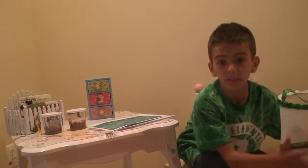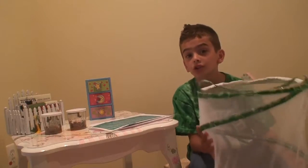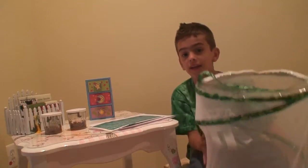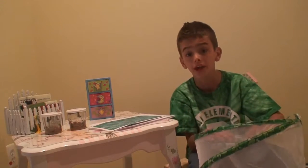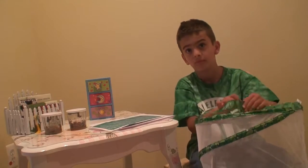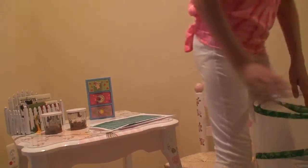Well, when they hatch the butterflies, you should actually keep the butterflies in this thing for 1 week. Then you can release them. Very good, Ryan. Thank you for that piece of information.